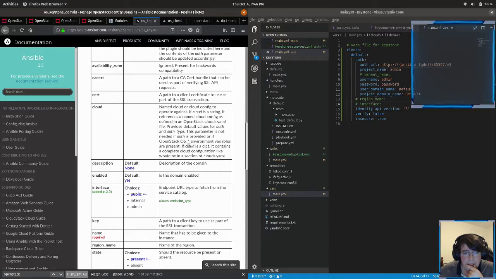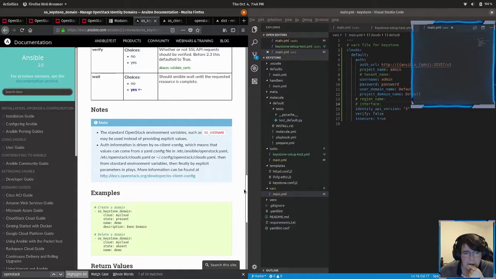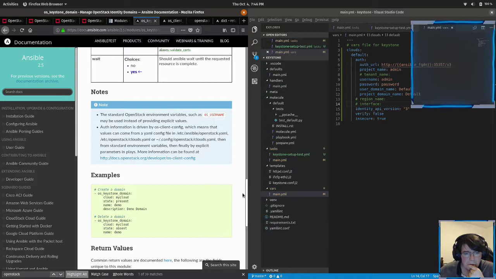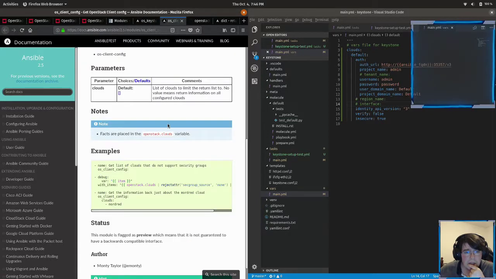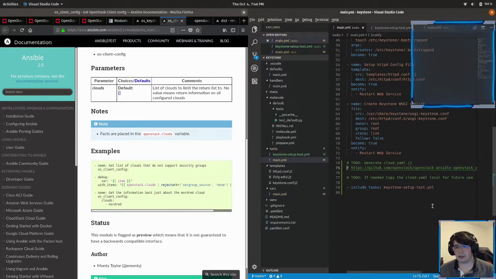If cloud is a dict, it contains a complete cloud configuration like would be in a section of clouds.yaml. So can I simply pass? You know what? The only way to know is to actually test it.